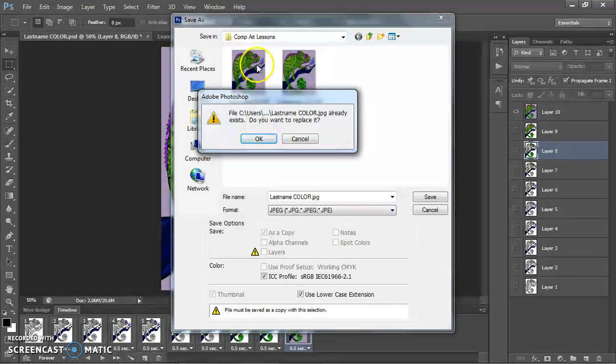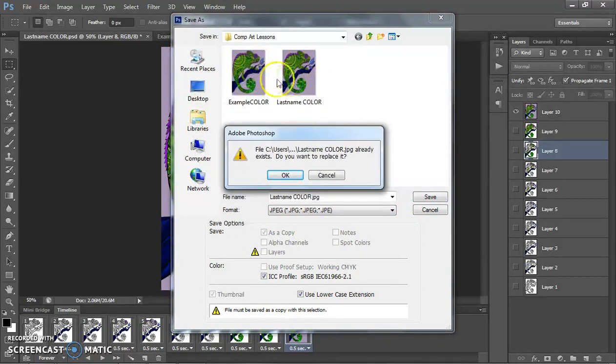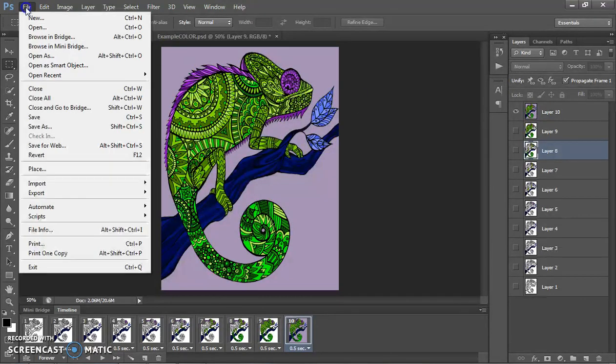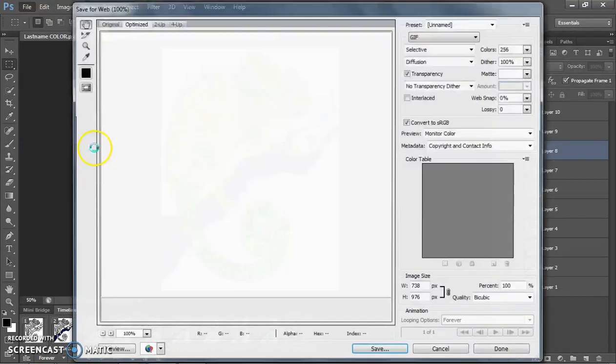And you can see up here in my preview that I am going to get full credit because I am saving it correctly. The last thing that you're going to do is a little different, and you're going to do File, Save for Web. You can remember this because a JPEG can be printed or go on the internet, but a GIF, when you print it, will never animate. So the only way you can show the animation of your GIF is on the internet or through a screen. So you have to save for web for that to occur.